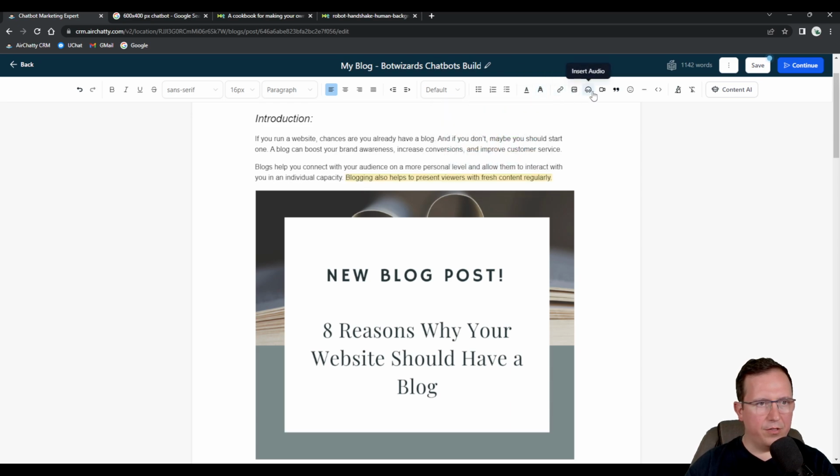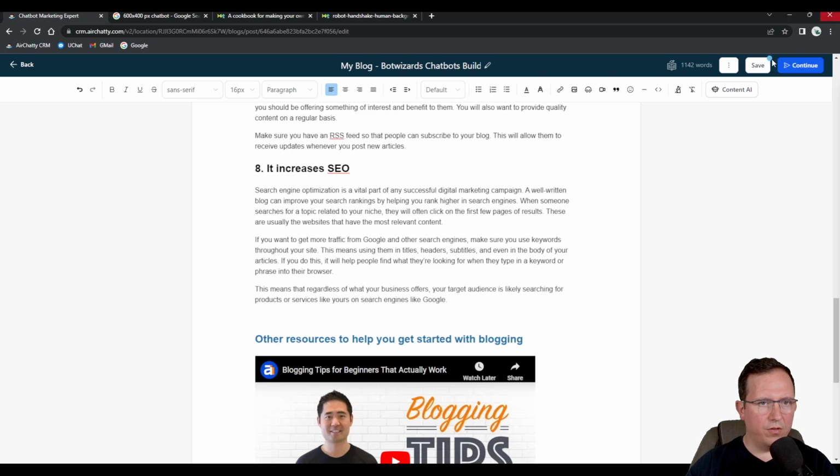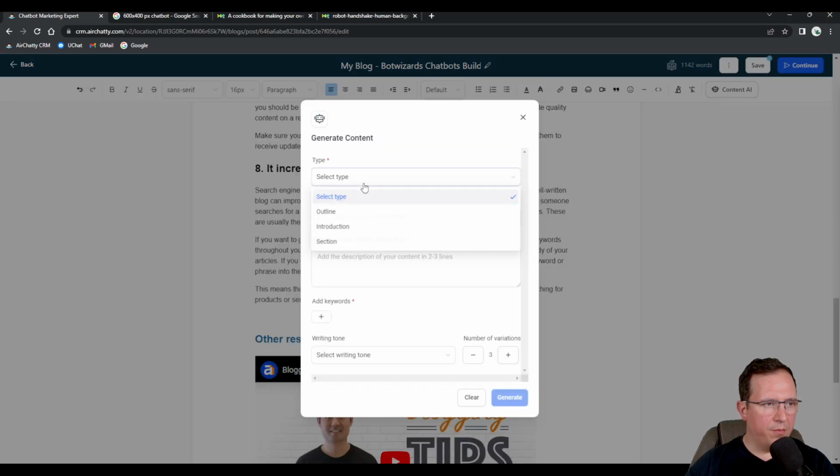You can add images, you can insert audio, you can insert video, quotes, and you can even use content AI to actually create content for your blog. Okay, remember, what do you need? Outline, introduction section, content title, brief description.